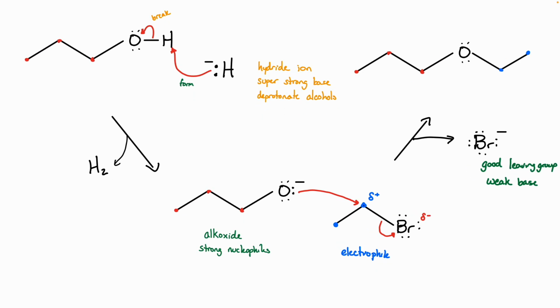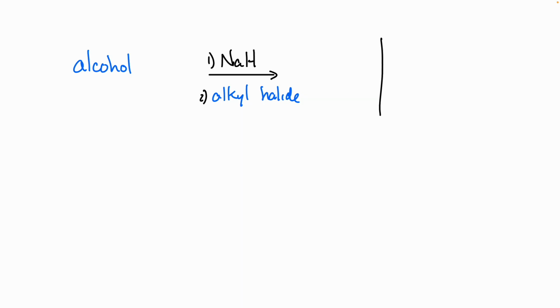All right, so here's our Williamson ether synthesis reaction mechanism. We're going to do this again, but we're going to look at a little bit more complicated of an ether here. So now our goal is to take some alcohol and some alkyl halide. We're going to have to first treat that alcohol with our sodium hydride. Then we can treat it with that alkyl halide, and we're trying to create this particular ether.